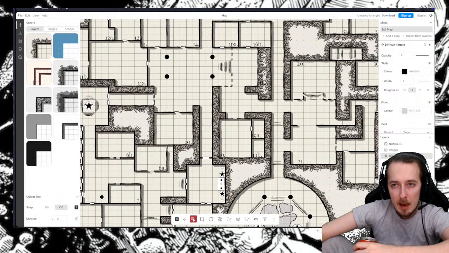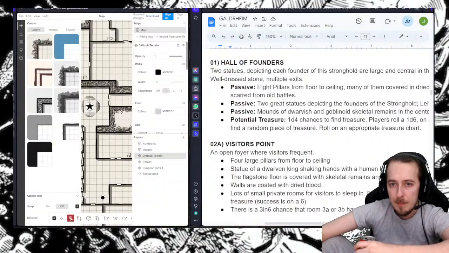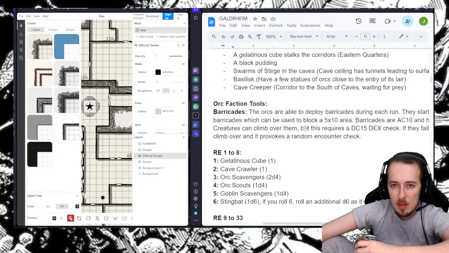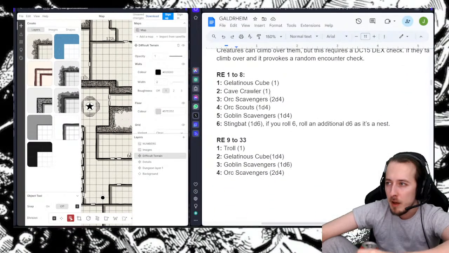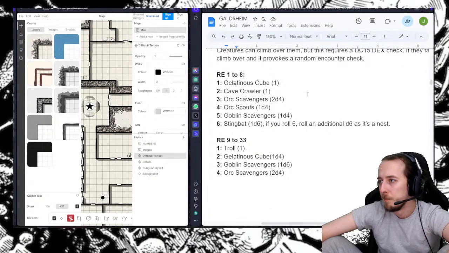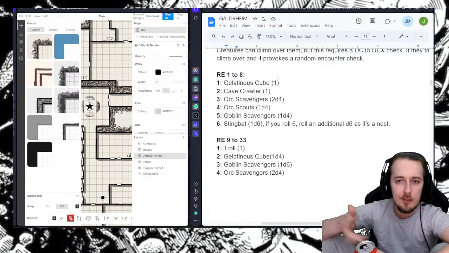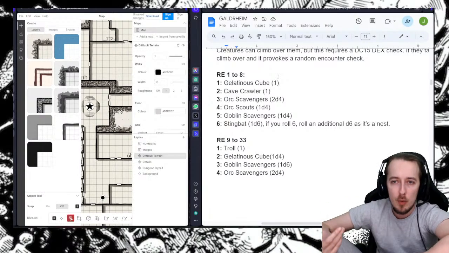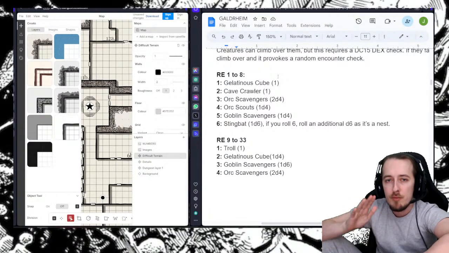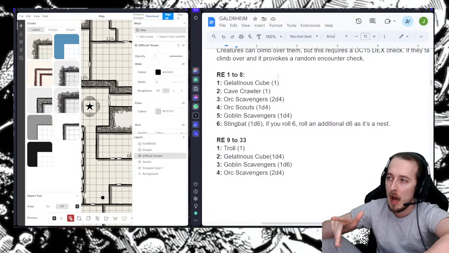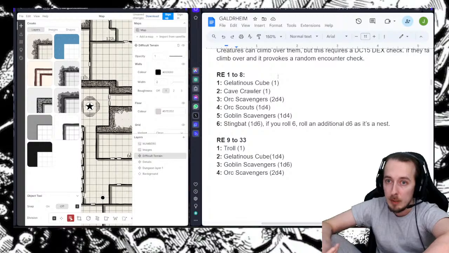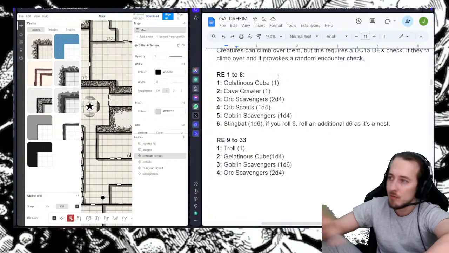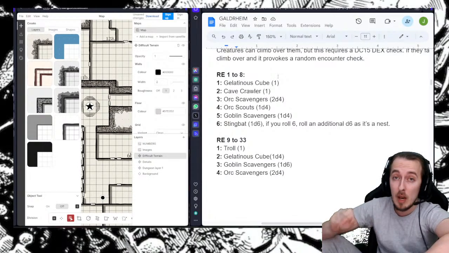So yeah, let's actually have a look at what we've done for this. The first section, these are the random encounters that I've got available. If you're watching the stream, guys, you're going to pick up on a lot of the things that I do. One of the things I do is I never make random encounters and decide how many monsters I'm going to have beforehand, unless the monster is really, really powerful, like a monster that can just annihilate a group, like the Gelatinous Cube can. Because this is for low-level players.